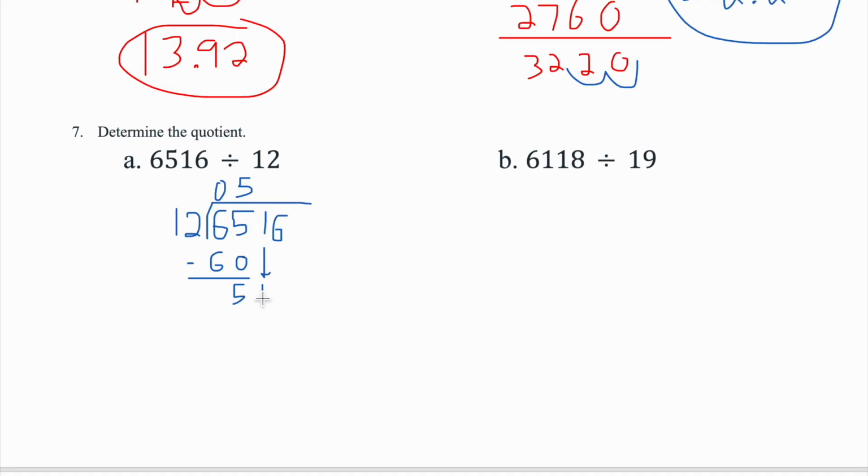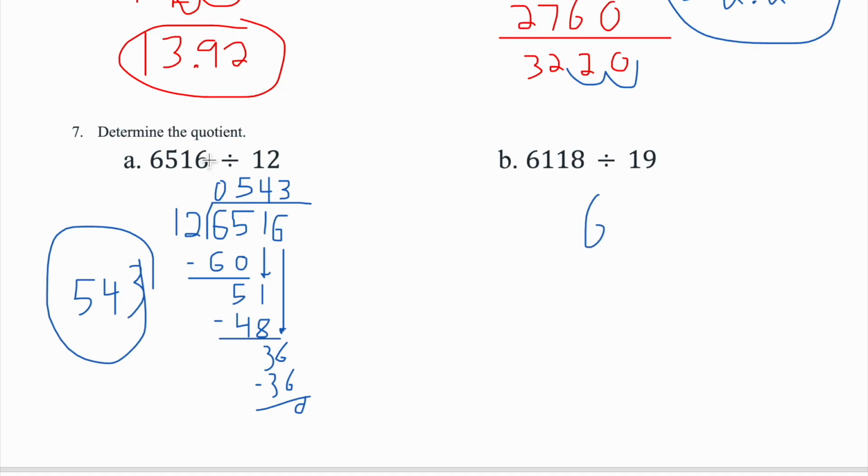Drop down that 1. 4 times 12 is 48. So I get 3. Drop the 6. 3 times 12 is 36 exactly. No remainder, no decimal. I got a whole number, 543. There's my final answer.